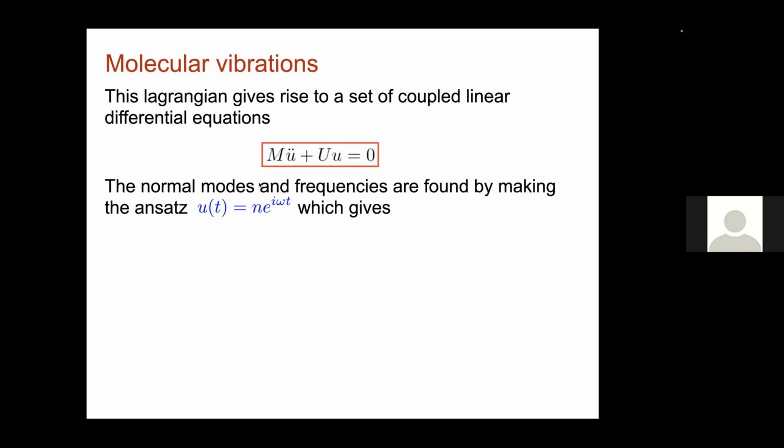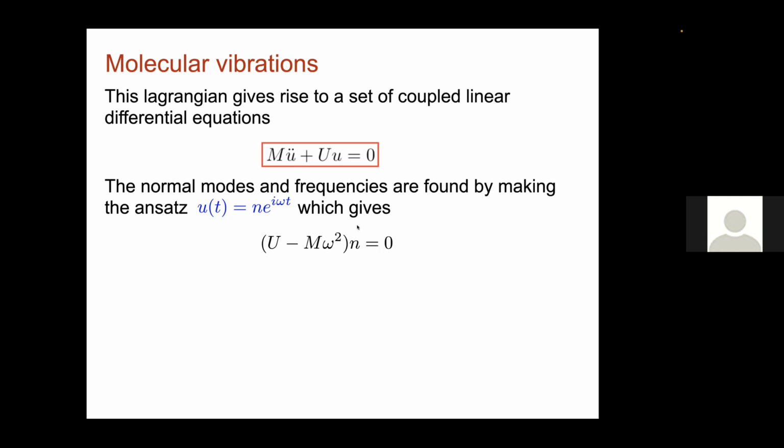And this is called a normal mode. A normal mode means that all the atoms are vibrating in unison. It means exactly with the same frequency, exactly in phase, but with different amplitudes. And the amplitudes are described by the normal mode, okay? So if you substitute this into this matrix equation, you immediately find this thing here.